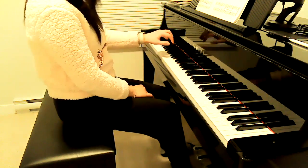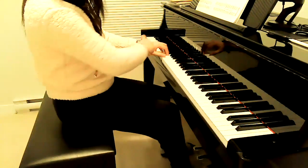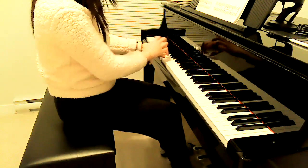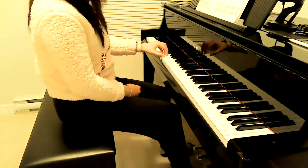So your hand gesture is really stable here before you touch. So you have a beautiful C shape. All the nail joint, palm joint, second joint all come out. So make the C shape before you start to play.